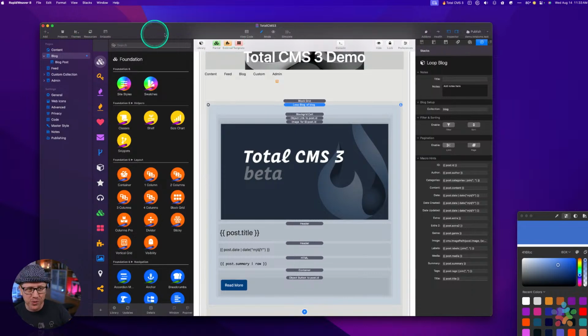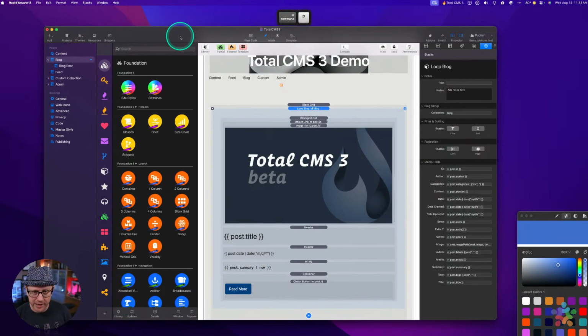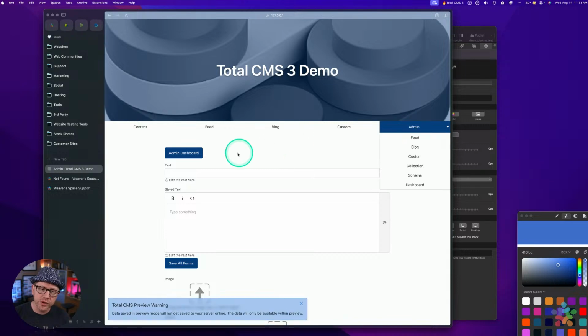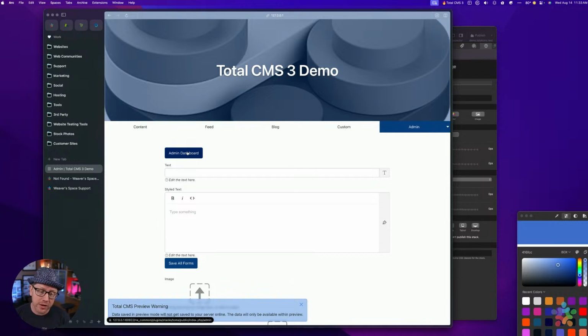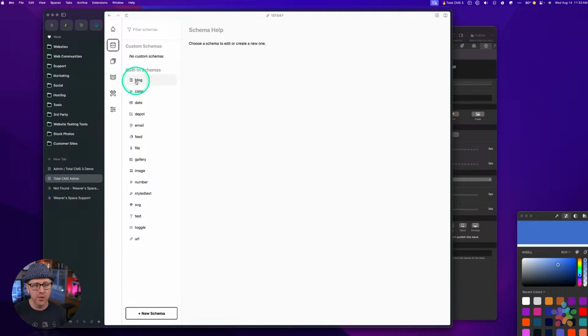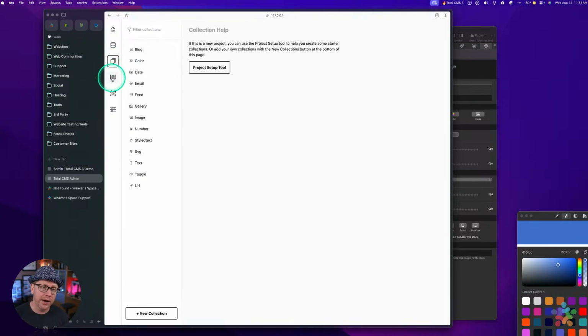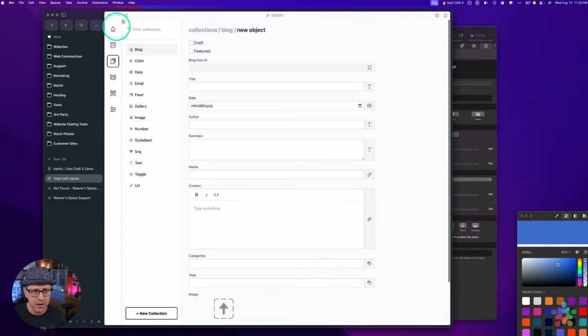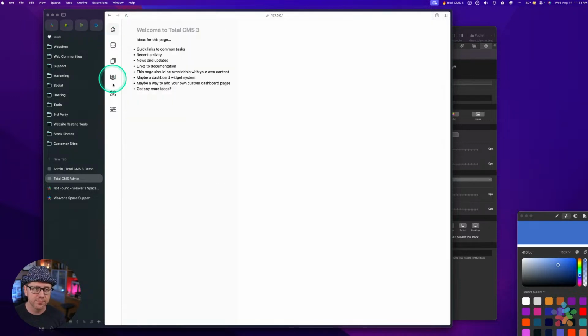One more cool little doodad in this next beta. I know some of you probably joined last week. I did an epic 3-hour live stream, and I showed off the new admin dashboard. One of the bad things about the admin dashboard is that it didn't work in preview. But guess what? It does now. So this is in preview. I now have full access to the CMS instance that runs inside of preview. All the docs are here. You can look at your collections, add new objects, all that jazz, all within preview. So yeah, new admin dashboard.